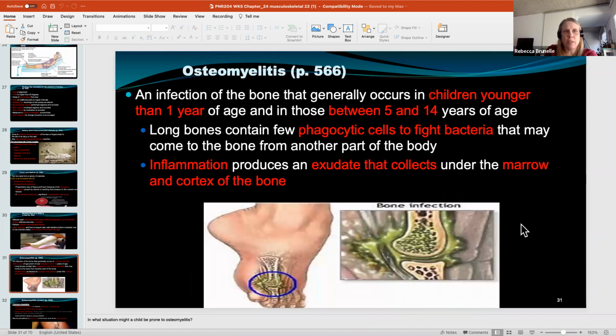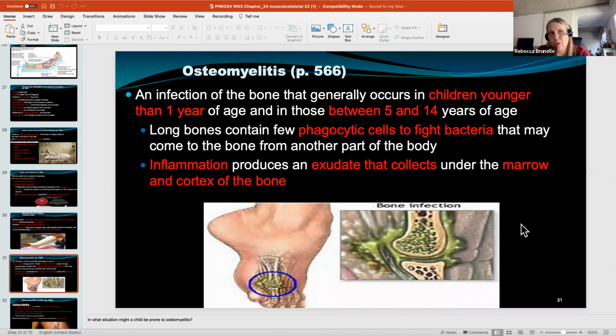So there is an infection that kids can develop called osteomyelitis. This is an infection of the bone. We talked about that compound fracture where the skin broke and the leg was open. Certainly if you have some sort of an injury like that, you're a setup for osteomyelitis. You can get infection in your bone. It doesn't even have to be that bad of an injury, just like falling and really hitting the bone hard.